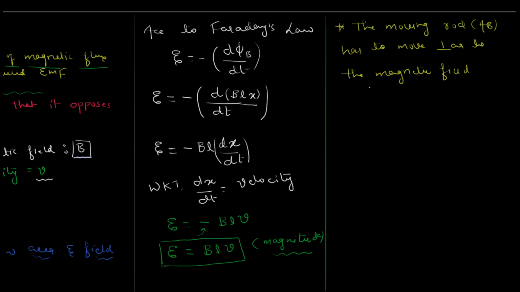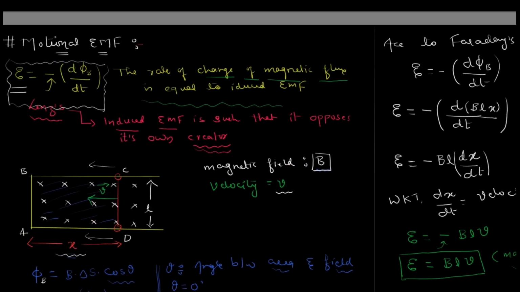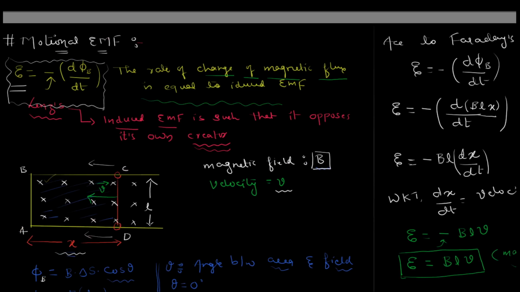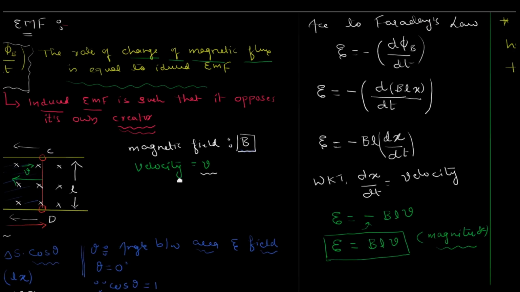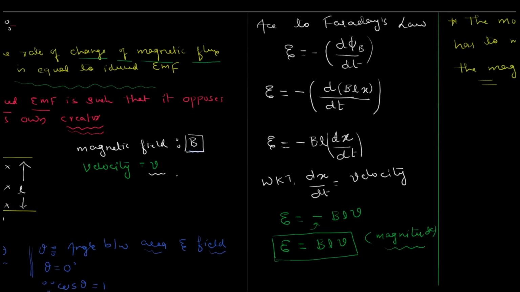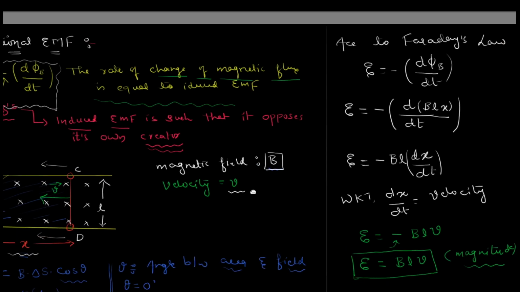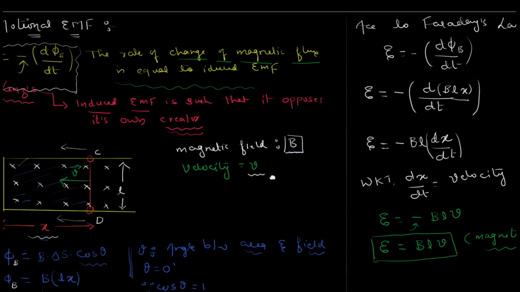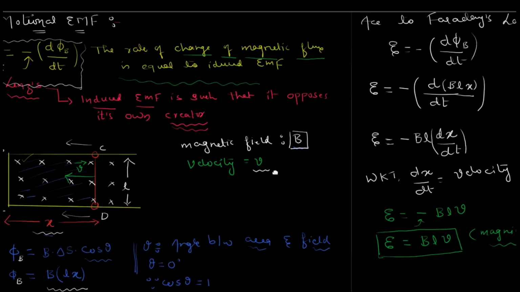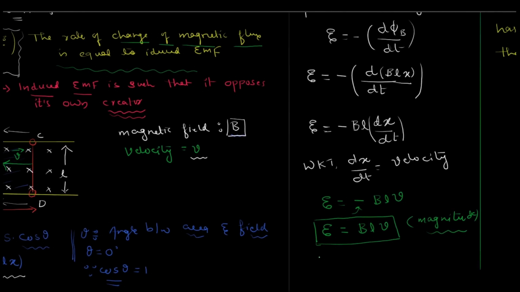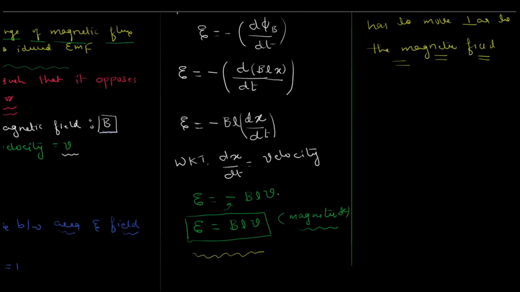For example, I'll try to give a situation where there will be a field, there will be a rod, and there will be motion. Just like in this case, there is field, there is rod, and there is motion. You got a non-zero EMF in this case. Good, great. It worked out really well for us. We had written a heading, and writing that heading and trying to discuss those things did not go waste. We did in fact get the expression for motional EMF. So far this seems like a success.